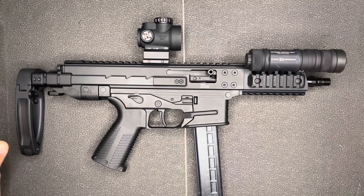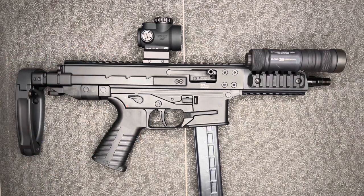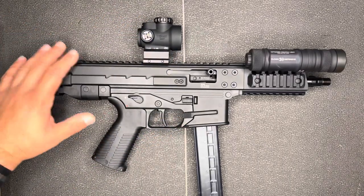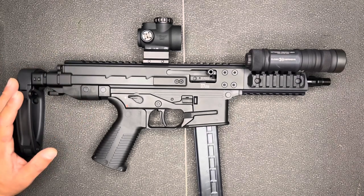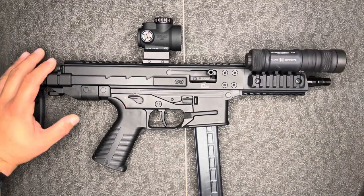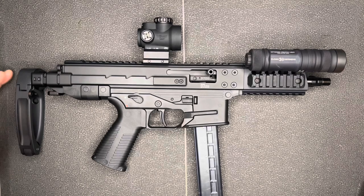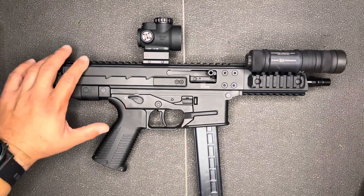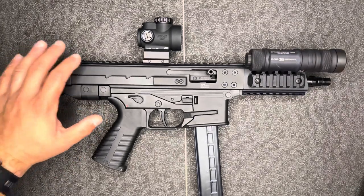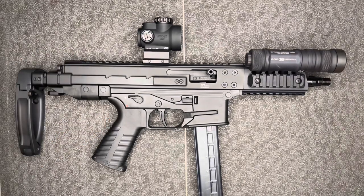The Army decided to go with the APC 9K for personal security details, basically protecting high-risk personnel like high-ranking dignitaries and senior officers in the field. Their variant is obviously select fire — we don't have that luxury with this one, but it's a fantastic firearm nonetheless. It's available in a compact version, an integrated suppressed version, and a variant that accepts 30-round BNT magazines as well as any size Glock pistol magazine.